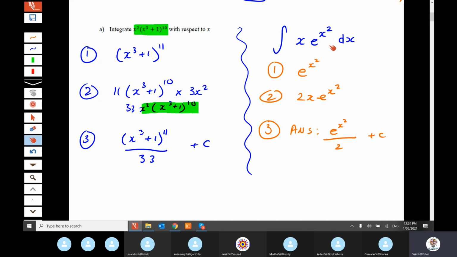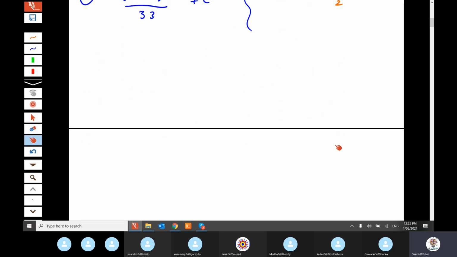With this, you have to take a guess first. Then you've got to differentiate. Some 3-unit students, just so you know, will not even do 1, 2, 3. They're just writing e to the x cubed over 3. Just depends. I'm doing the steps. Do you have to do the steps? Absolutely not. You can just jump straight to the answer if and when you're ready. That's how it's taught. Reverse chain rule is actually meant to be done in your head, but I'm doing it as 1, 2, 3. But yeah, absolutely fine working out. I would never show you something that doesn't work.